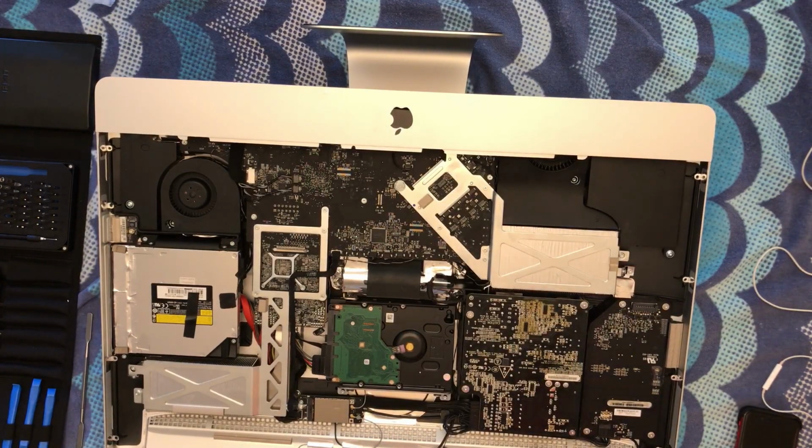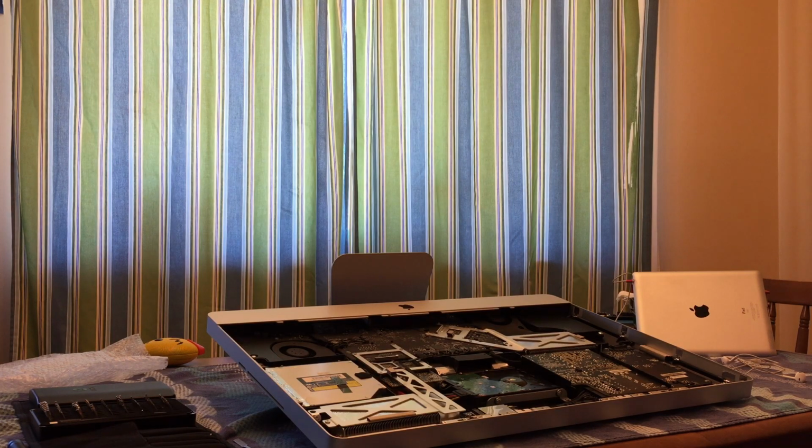But we don't care about all. I mean, we do care about that. We don't want it to break. But we actually are trying to get this replaced. This is the driver board. So let's turn off my flashlight and remove all of the screws from the driver board.